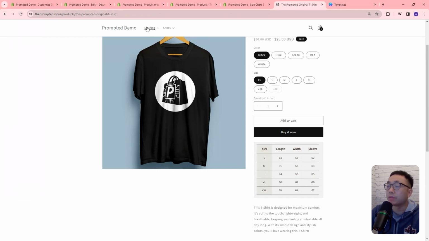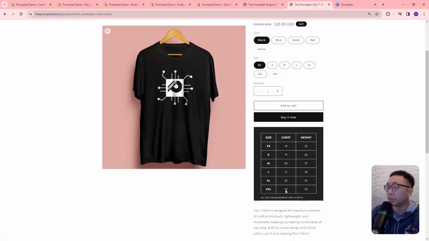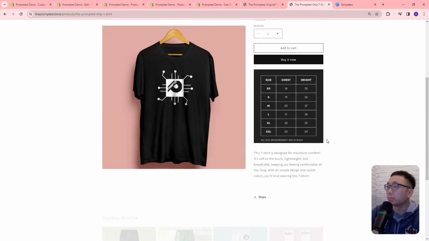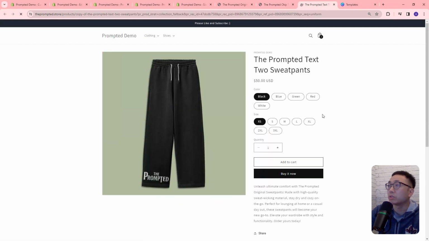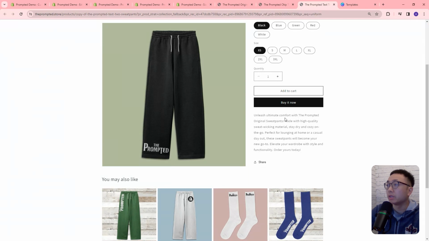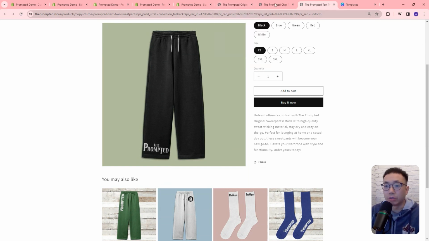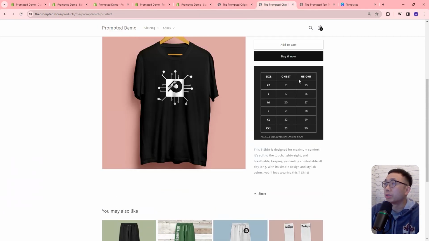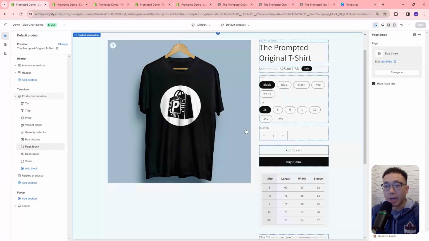But we also had a different shirt with a different size chart. So let's take a look at that. And you can see here, it's got a different size chart associated with this product. If we go to an even different product, so this one doesn't have any size chart assigned to it, it just doesn't show up. So this is how you can handle the 3 different scenarios just by using metafields and this new custom page block to put the size chart in line.